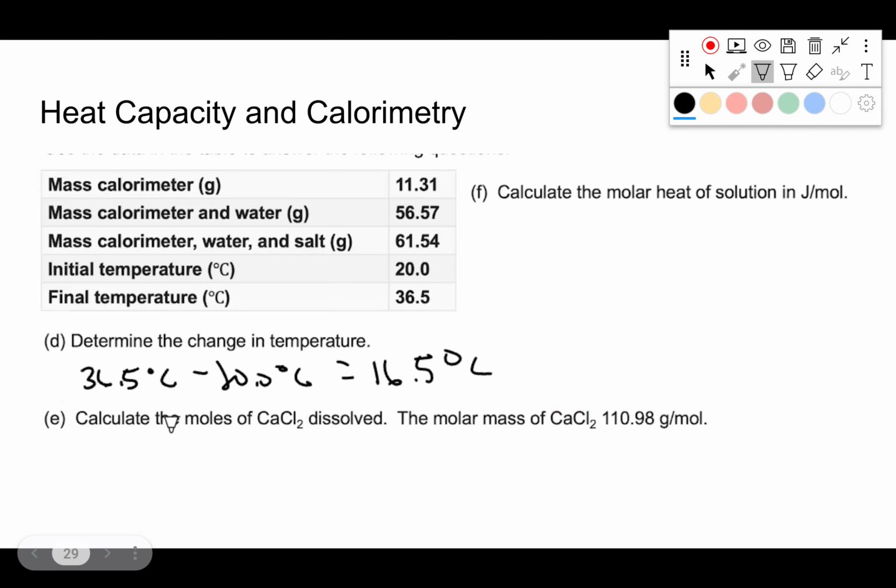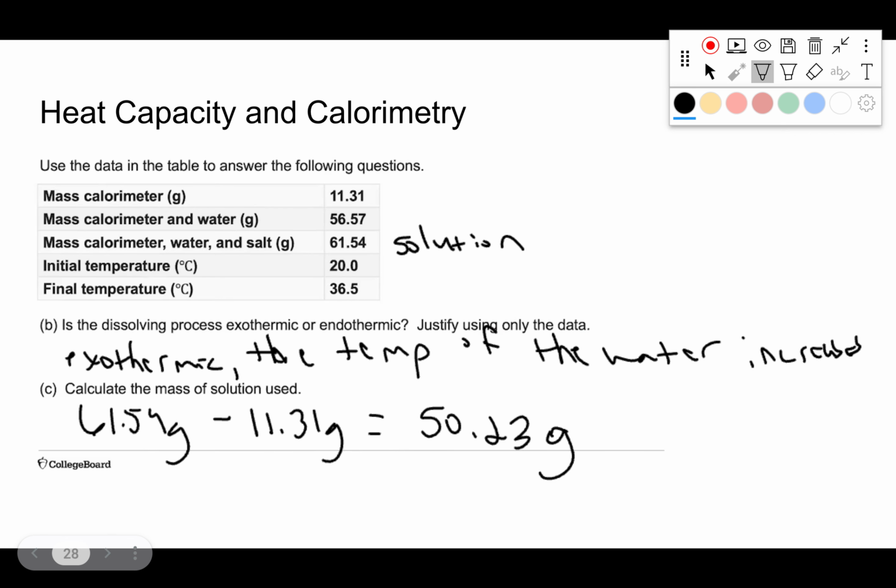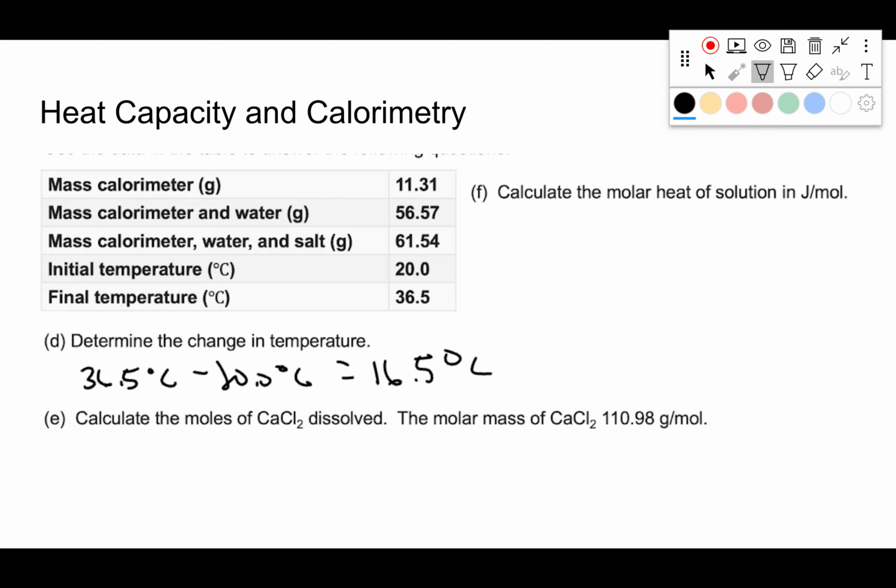Letter E says calculate the moles of calcium chloride dissolved. Well, we were sort of missing the first part of this question where it would have explained that that solution actually is calcium chloride. And so it is asking about that. It tells us the molar mass of calcium chloride. AP does this a lot to make your math faster. They want to see that you understand how to do the conversions, but they aren't worried about if you can add up the mass of a compound, so they give it to you to make it faster. But you do have to understand what this means. They often give it to you in the form of grams per mole.